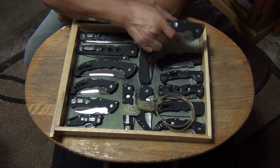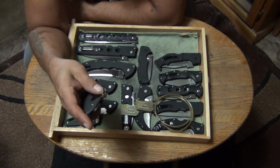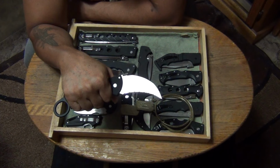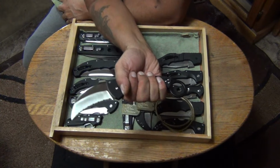And the newest edition just came today. The newest one. Been waiting for it. The Tiger Claw Karambit, serrated version.